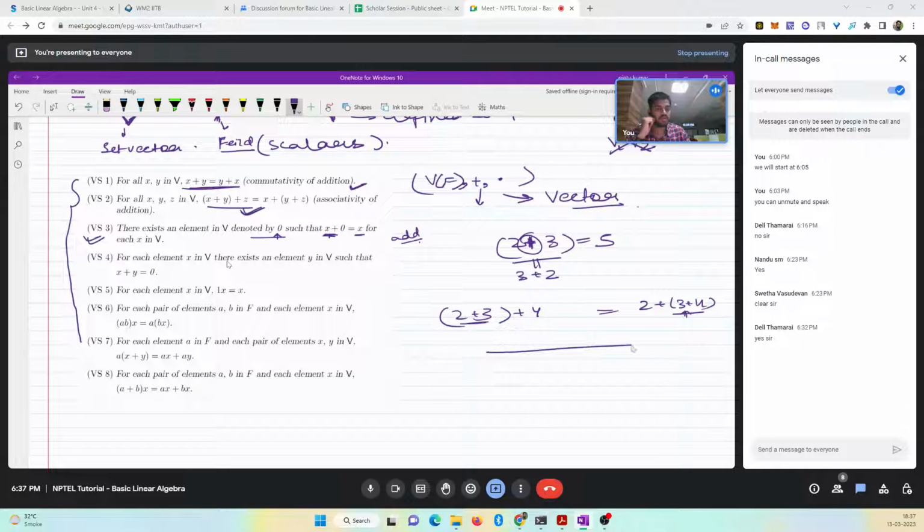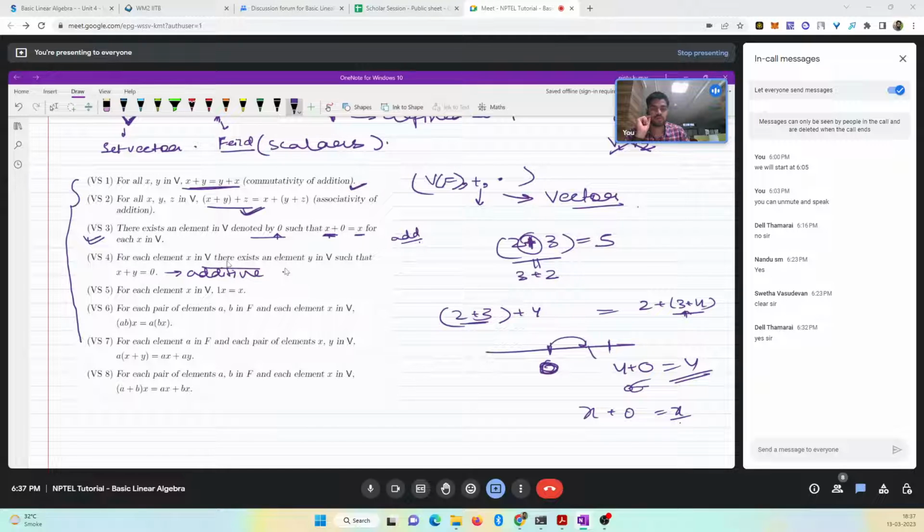So in our real number line, we have a 0, right? If you add that element to any element, you always obtain the same number. Let's say you add 0 to 4, you always obtain 4 only, or any number x plus 0, you will obtain x only. Okay. Now another thing is that you want additive inverse.